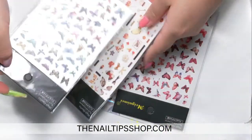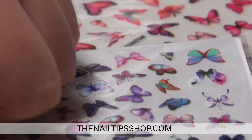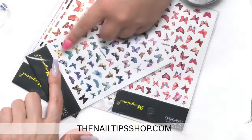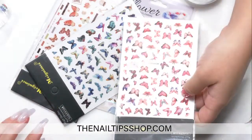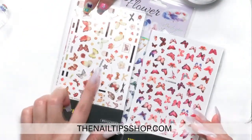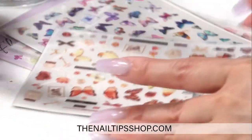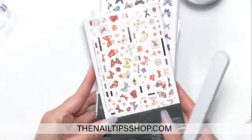I really love this blue one. I feel like it's just so cute. They have one little yellow one right here, and I really like it. Yeah, she wants to use that. I want to use that one. And this one is pink. And this one is like timeless. I feel like this one would still be really perfect for the fall. So these are new.